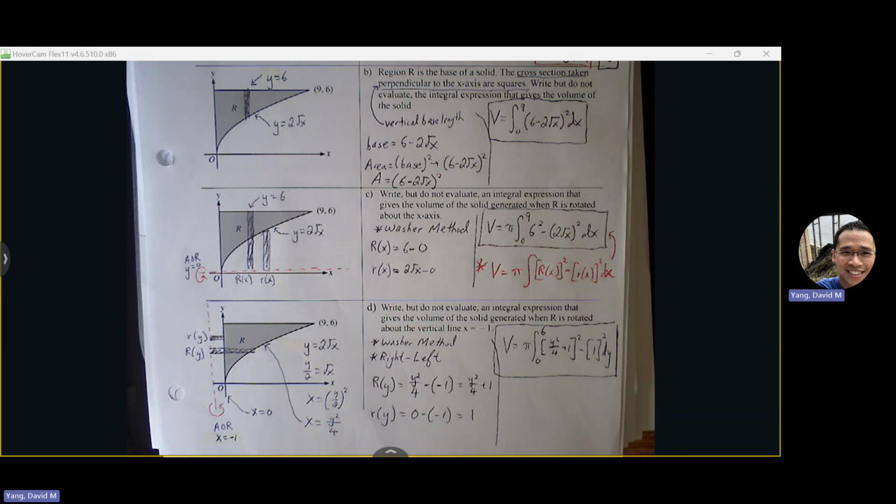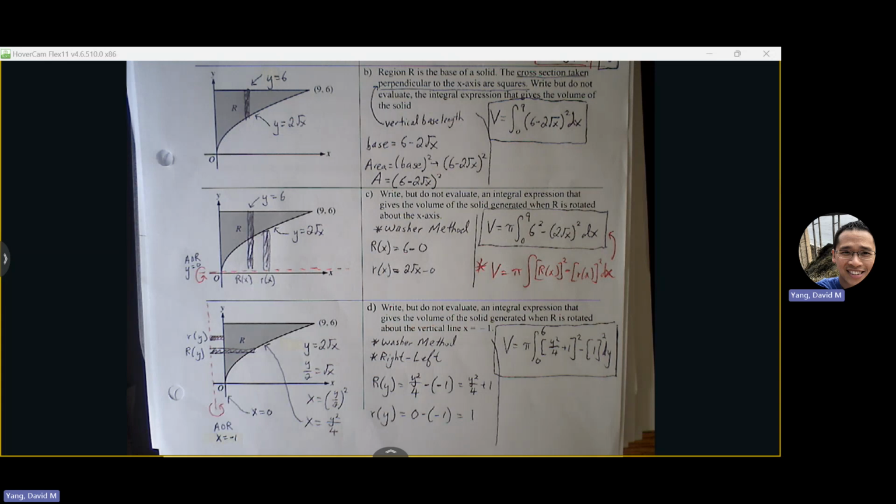For part D, now we have a vertical axis of revolution. So a vertical axis means my radius has to come out horizontal, since the radius and your axis will always meet at a T. If I have a horizontal radius or horizontal base, you know there's additional setup required. We can't use the equations that they give us. We have to build them into a different form. So y equals 2 root x needs to be rewritten. Solve for x, we get x equals (y over 2) quantity squared.